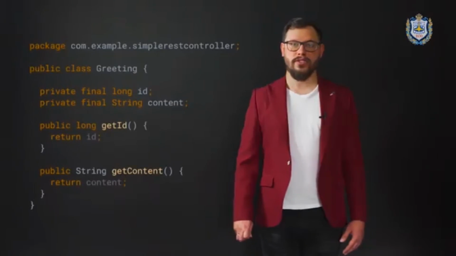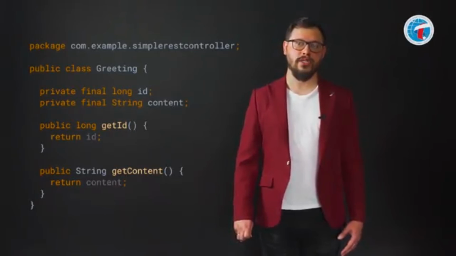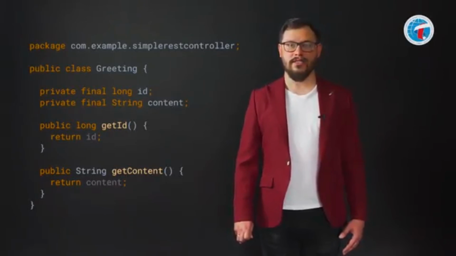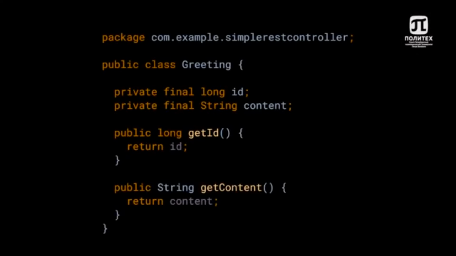To model a greeting representation, create a resource representation class. To do so, provide a plain old Java object with fields and accessors for the id and content data, as the following listing shows. In this example, our application uses the Jackson JSON library to automatically marshal instances of type Greeting into JSON. Jackson is included by default by the web starter.